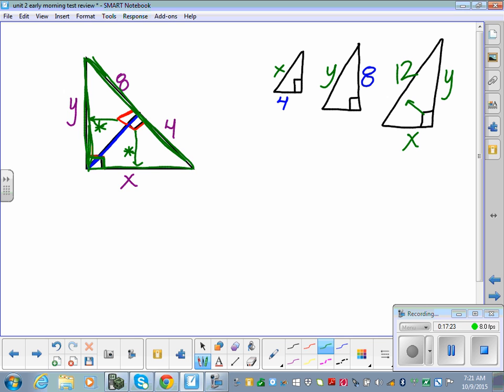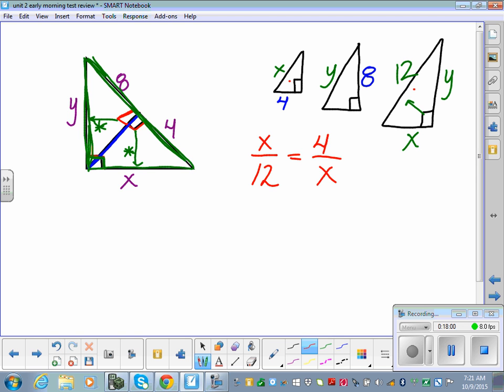Okay. Are you all okay? Now we'll set up ratios of corresponding sides. So I'm going to start with X. You can't do it on the same triangle, keep that in mind. So X over, are we going to use the medium one? No, because you would have X over Y, which isn't going to help us. So X over 12 is equal to, now I'm going to go back to here, and the only side we have is 4, so we must be using 4. 4 over what goes with 4? X. Did everybody see how I did that?